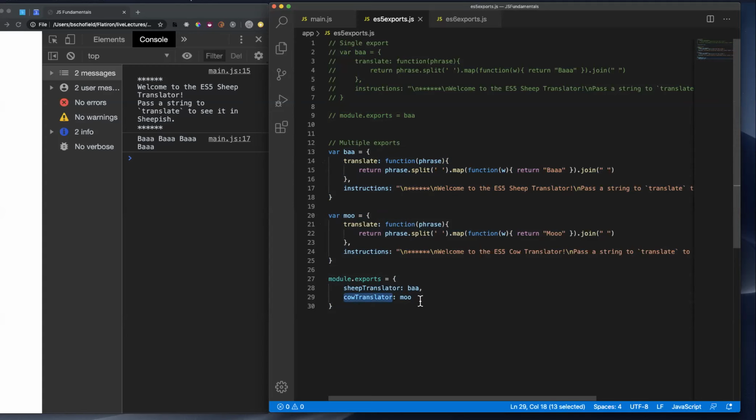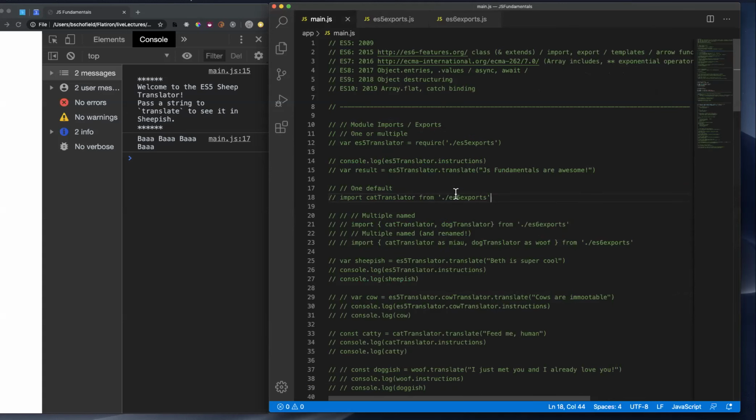So wherever I export it to, I'm going to have access to this bar object via whatever I store this as, .sheep translator, and then the cow as cow translator. Let's have a look at that. We just have to put this back in, because we still need to say what I'm going to call it.